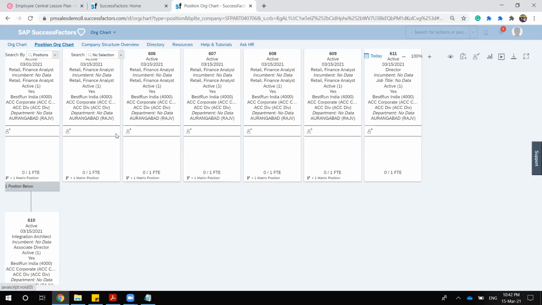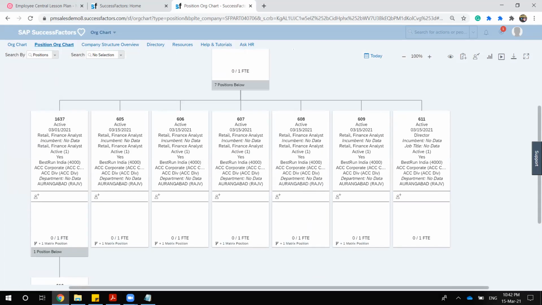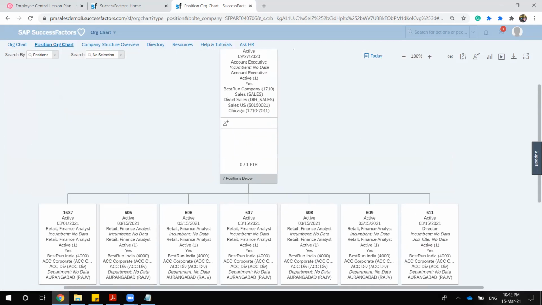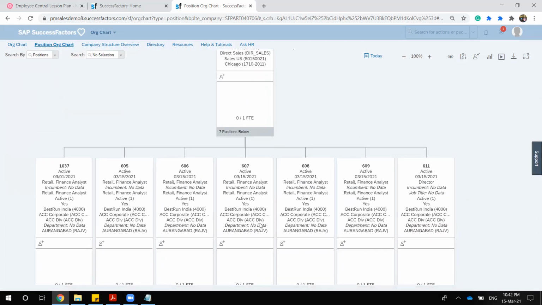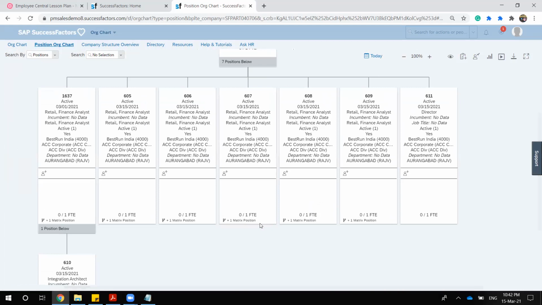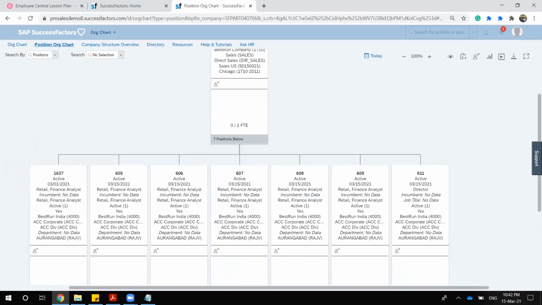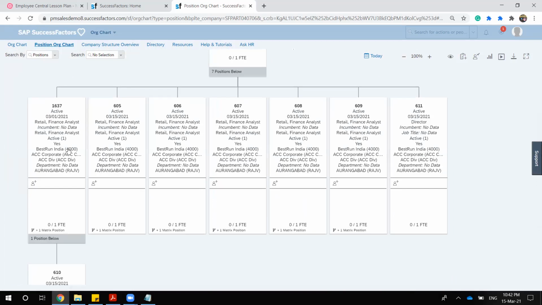Now the structure is clear, how you will be creating the different varieties of position in a typical position management. You can practice it, nothing difficult. So this is the way we will be creating a peer position and a below position, and this is the approach.